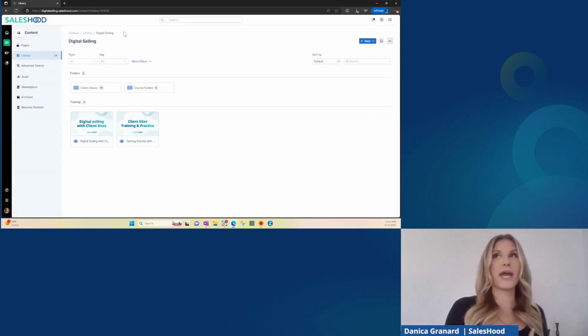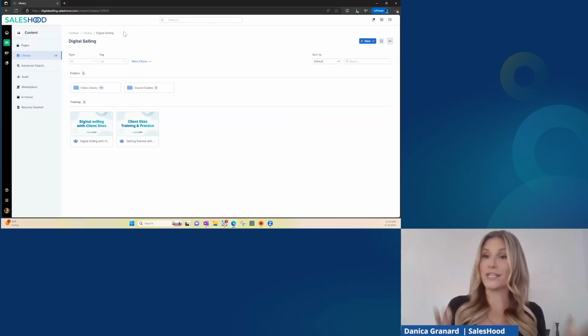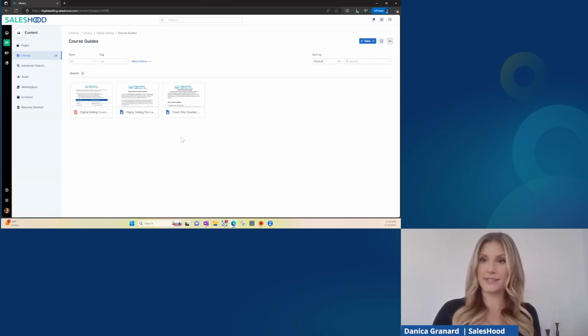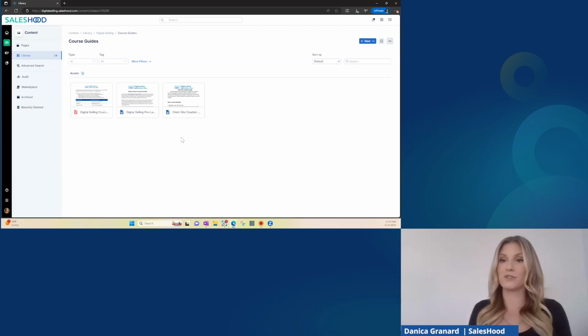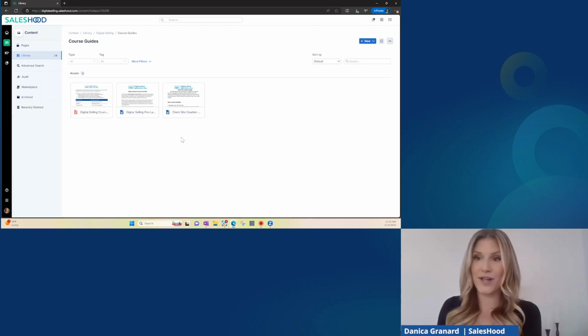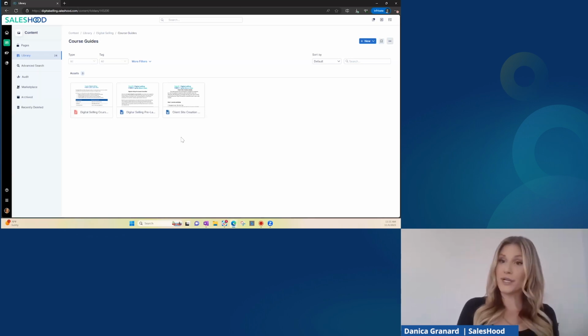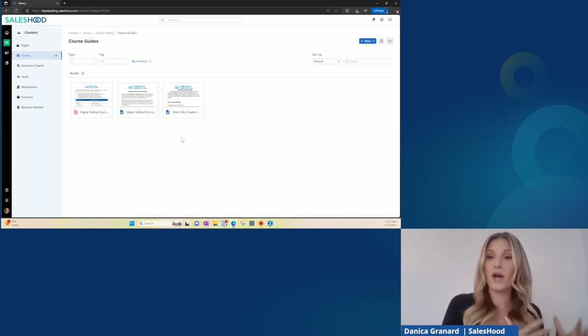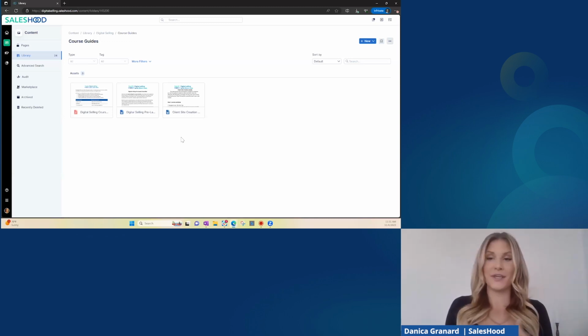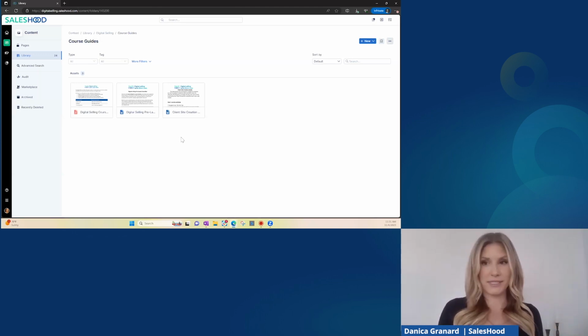Additionally, if you're thinking, okay, this is great, I want to get started, but where do I start? We've also created a resource here in the guides. This is our pre-launch checklist. And especially for empowering your teams, what are those prerequisites that need to be put into place to ensure a successful launch of client sites? That's where the pre-launch checklist comes into play. It's what content to curate, how to curate it, what are the templates that you should be building, how to organize your content and tag it accordingly, so that way when you do launch the courses, your reps have all the information and content needed to be successful right away.